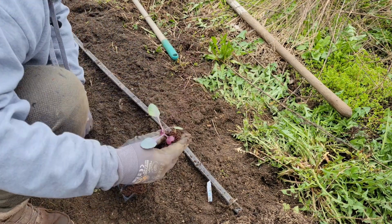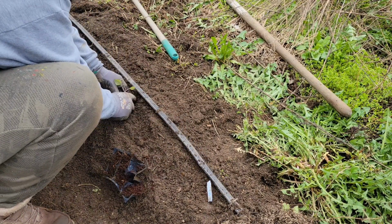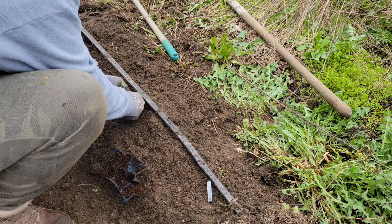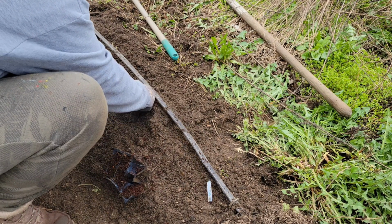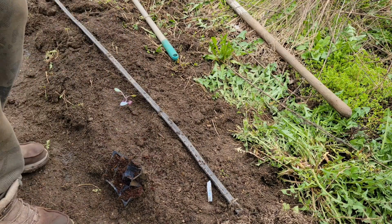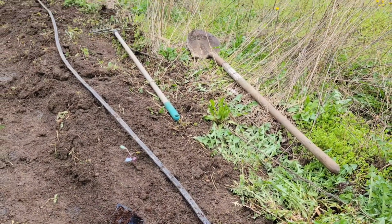There we go. And we'll just go approximately a couple feet from the lettuce there. I hope you can see this on camera. I actually don't know what I'm doing. I mean, I don't claim to be a professional gardener. Oh yeah, you guys got to see that in all of its glory.